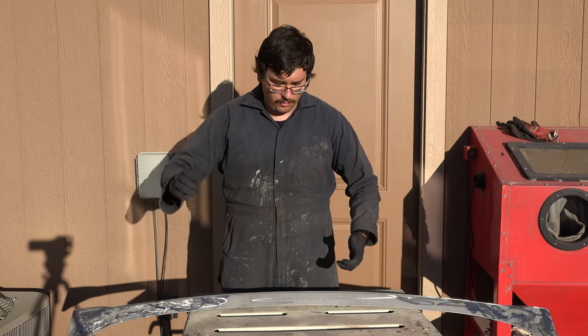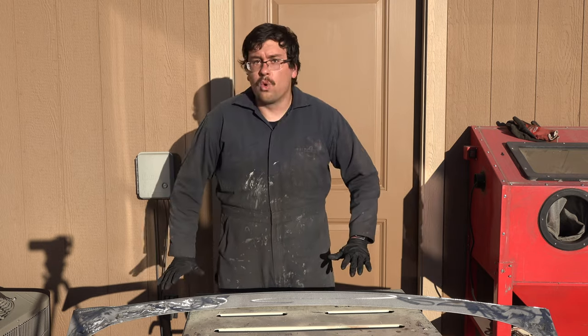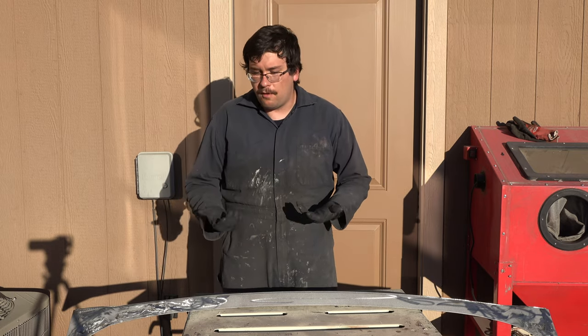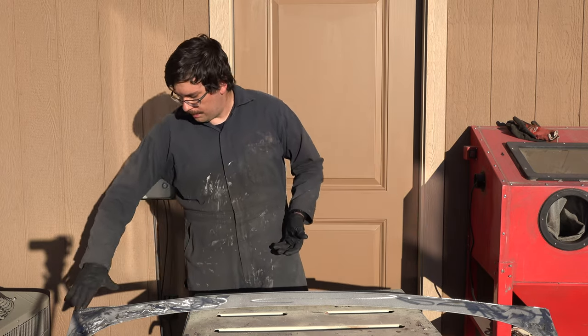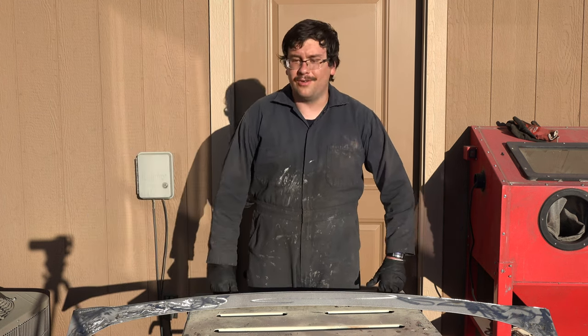So to plug up these last few remaining holes, I'm just going to go ahead and use some JB Weld and do my best to plug the holes closed, because they're small enough that I'm not too worried that they will eventually, you know, fall out or anything. So I'm going to go ahead and plug up these holes with JB Weld, then I can go ahead and get started working with Bondo.